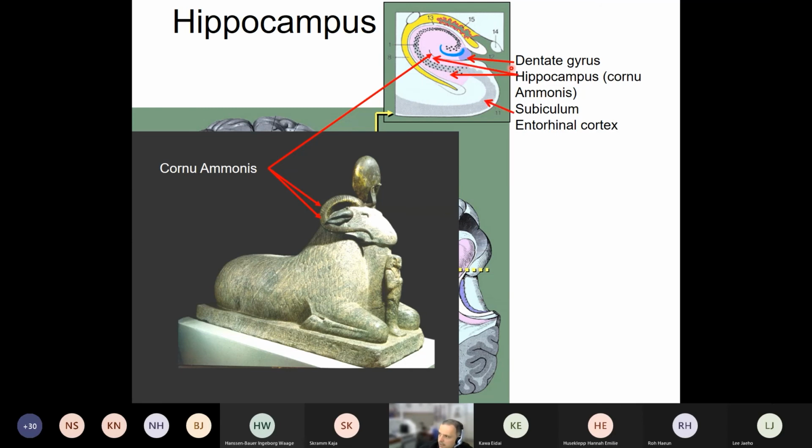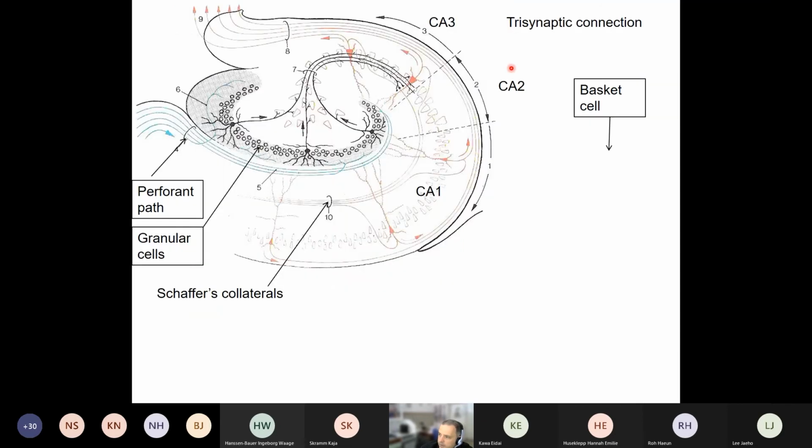Okay, if we go on, one slide I have is about the synaptic connections of the hippocampus. This is again not the most important slide of the lecture. So if you don't go into details here, nothing happens. But if you want to get a good mark in the exam, my colleagues may ask this also.